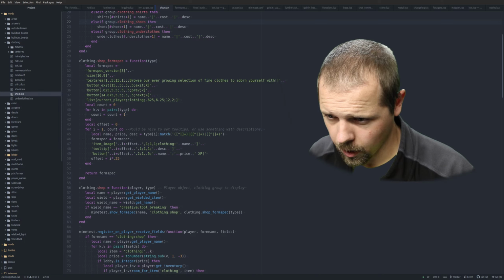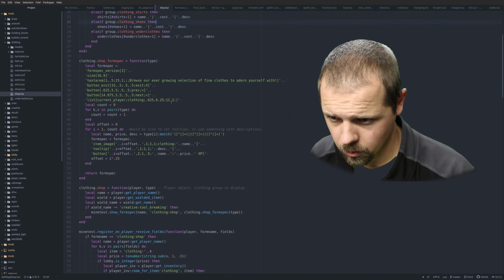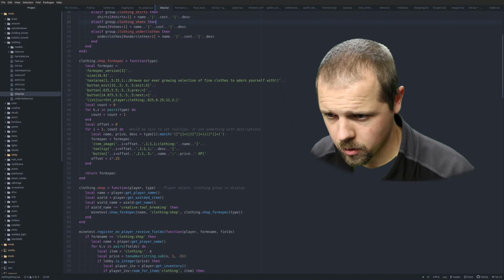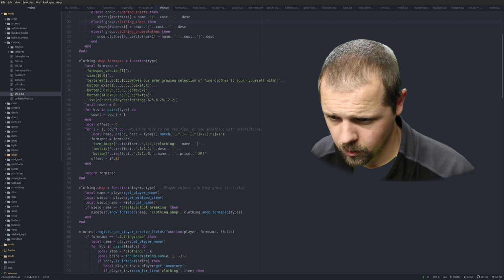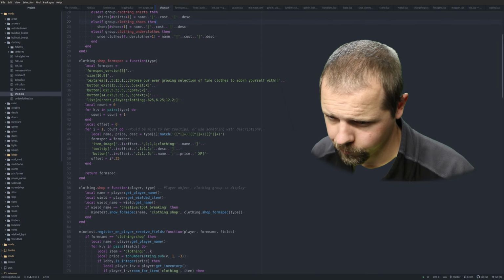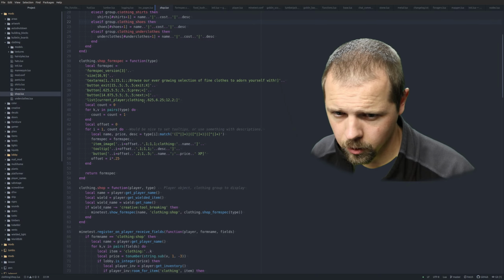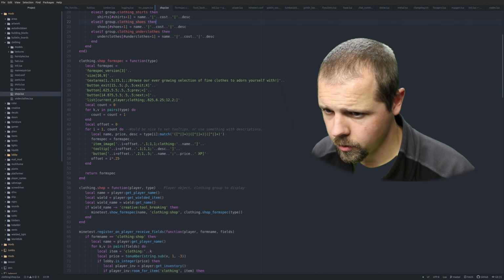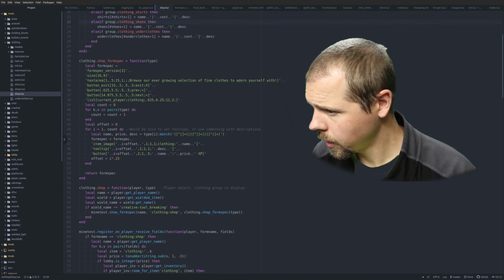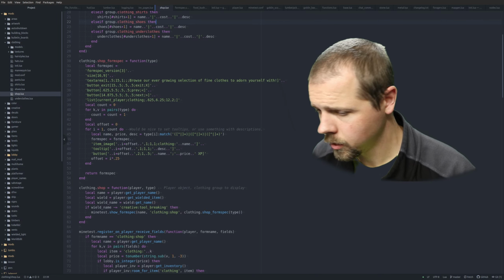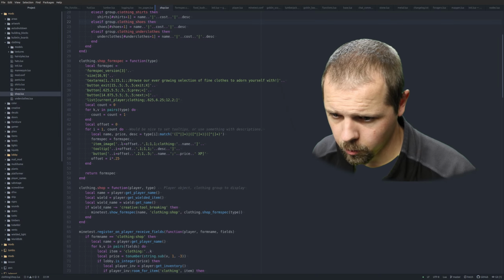All right, so how does this actually work? This is a list. Oh, no, wait, this is the player list. Button exit. That's that. Previous and next. These are these. So we have an item image, a tooltip, and a button.